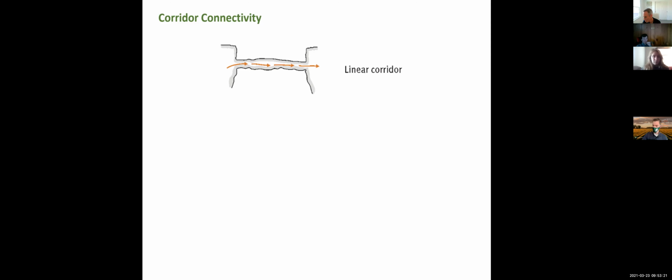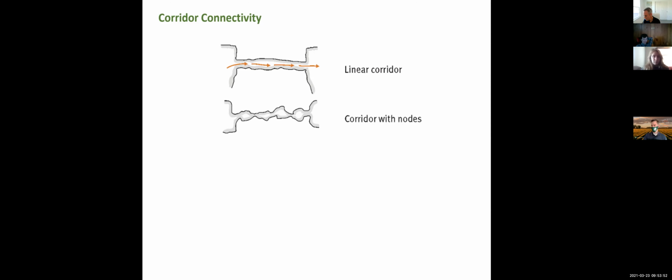Straighter corridors are also preferred as they reduce the distance that needs to be traveled when moving from one resource patch to another. So that's kind of the ideal, to have the most direct route of travel and for it to be wide enough that it protects the species using it from edge influences, and also to provide the resources that they need as they're traveling from one patch to another.